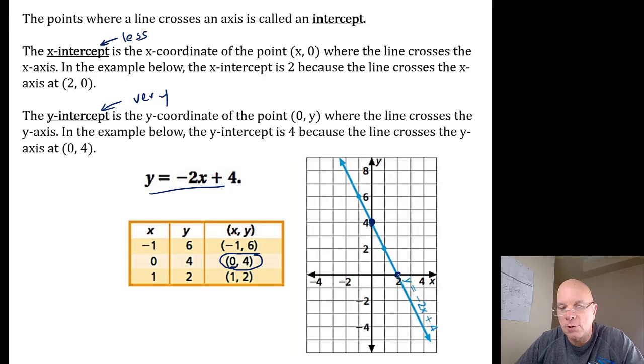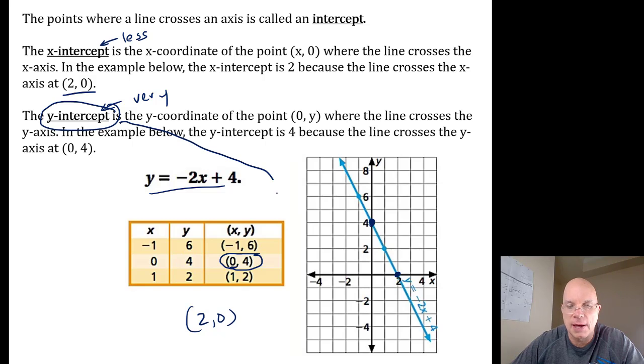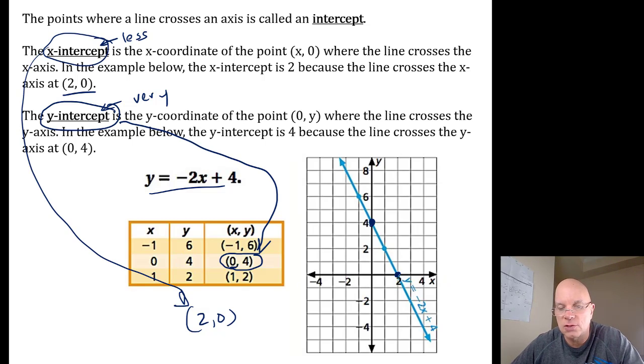The point where the line crosses the x-axis, see if you know the order. Well, it's written right there. What am I talking about? (2, 0). So (0, 4) is the y-intercept, the one we just looked at. The x-intercept is (2, 0). It's where the line intersects the x-axis, and any point on the x-axis has a y-coordinate of 0. It's not up or down.